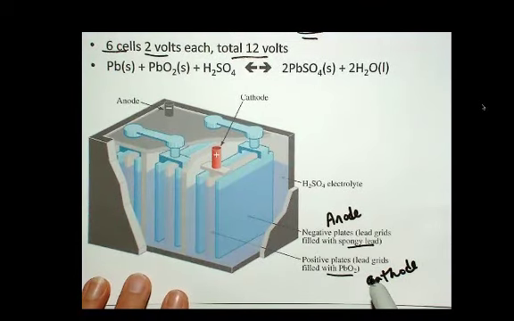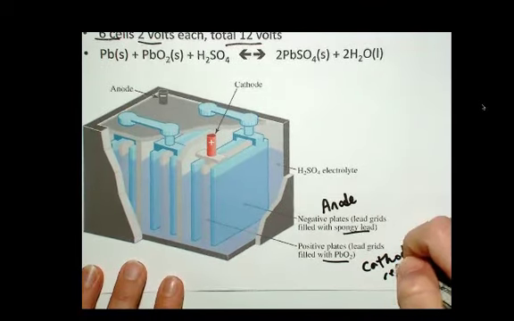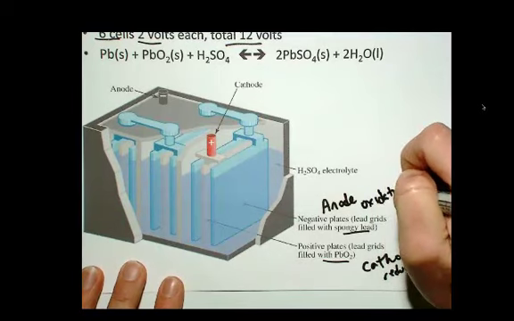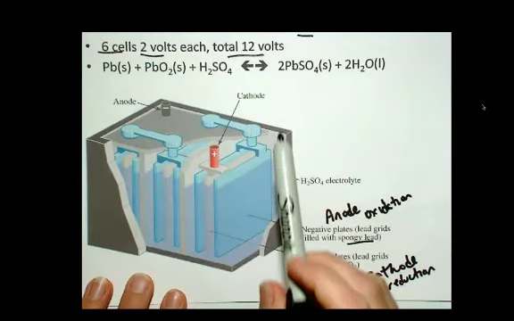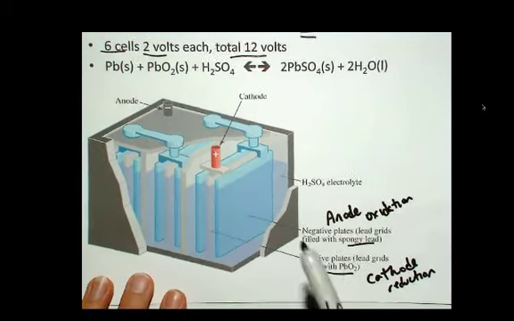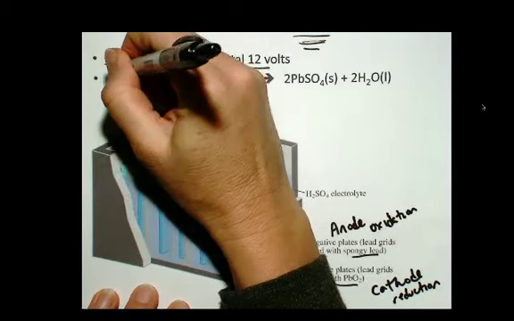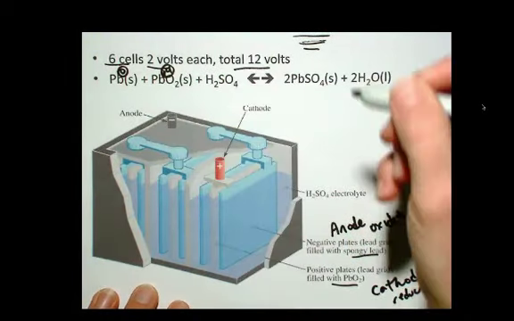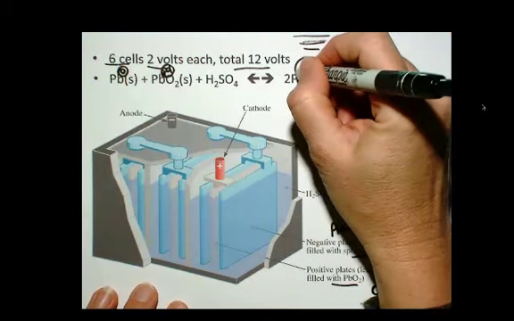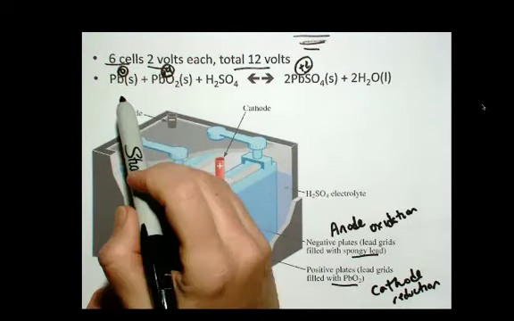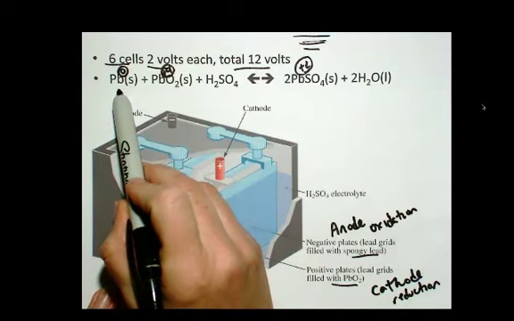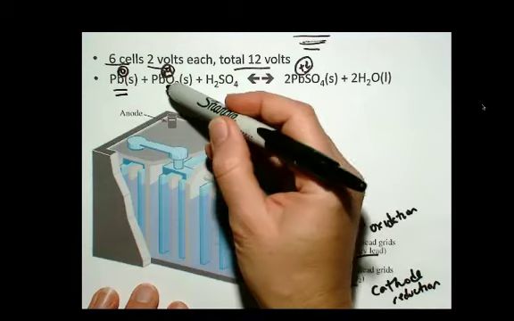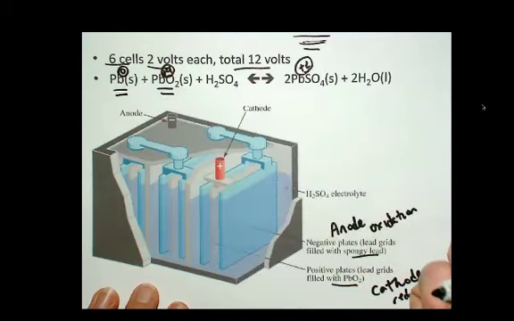So from that, you know the cathode is the side of the reduction and the anode is the side of the oxidation. You ought to be able to look at this chemical reaction, either by reading this right here or just looking at the various oxidation states: that lead is 0, that lead is +4, and over on the product side, this lead is in the +2. You can see that this lead is undergoing oxidation. So this is what's occurring at the anode, and this lead oxide is undergoing reduction.